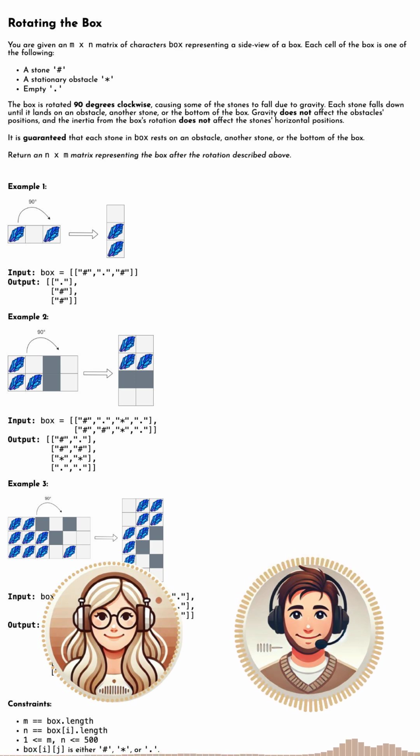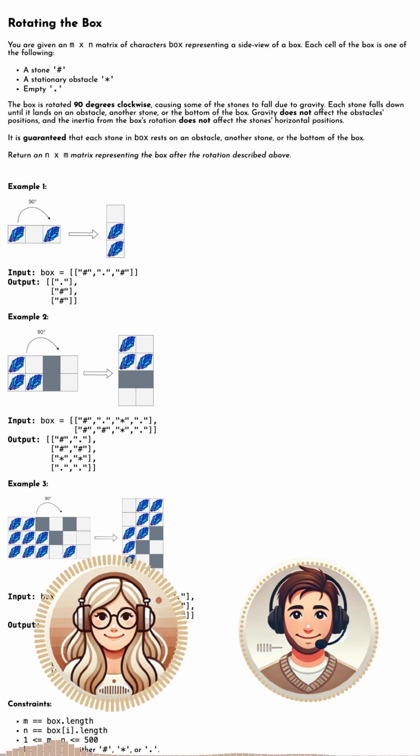Precisely. And in real-world situations, doing less work can make a big difference, especially when you have huge amounts of data. That makes a lot of sense. Okay, so the optimized way is faster in practice, even if its big O is the same as brute force. Now, I'm really excited to hear about that single-pass solution you mentioned, the one that does the rotating and the gravity all at once. How is that even possible?